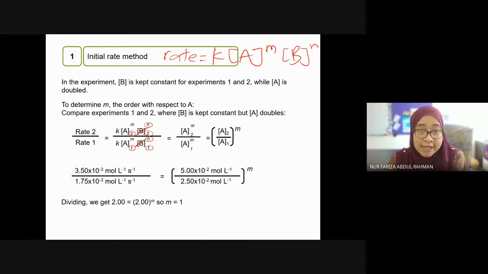We only have A. And then even the K will also be cancelled out. But K is constant, right? So it can cancel. So that's why we use the ratio here. And you are left with this A only. A2 and A1, because we want to determine the M. Alright, so that's why it's given like this, and then you factorize, so M is placed outside because top and bottom are the same, so M goes outside. Okay, so you are left with this one and this one.